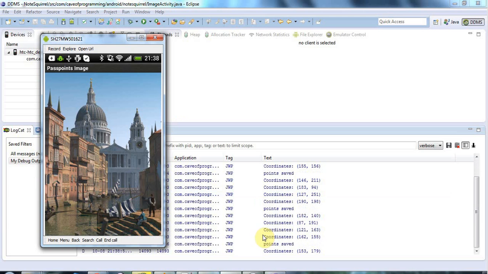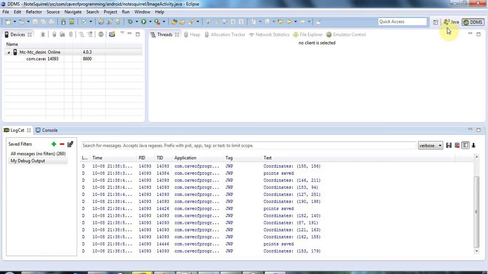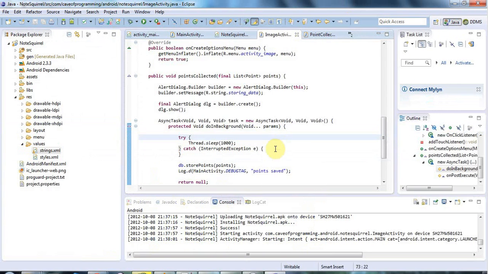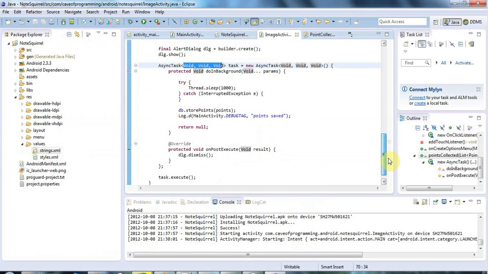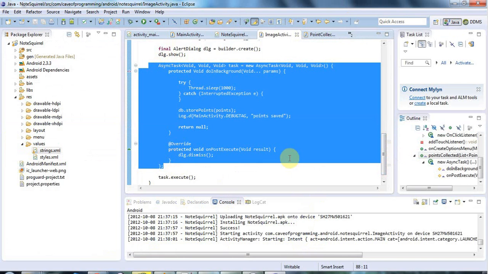Okay, so that looks good to me, and that's it for this tutorial. So just a very basic asynchronous task, and we didn't cover these parameters, but if you want to run something in the background, and most often you just want to run something without having a lot of different data involved, you just want to tell it to run, and this is the quickest and easiest way to do it. So that's it for this tutorial, and until next time, happy coding.